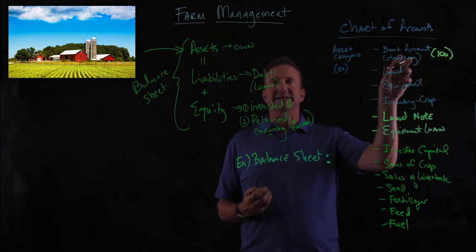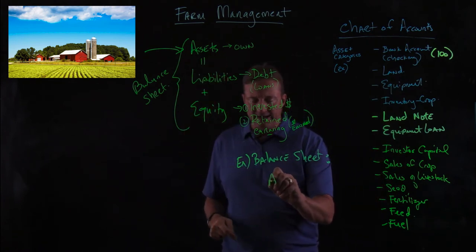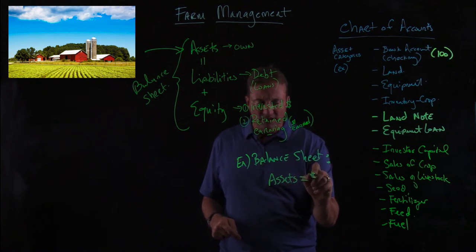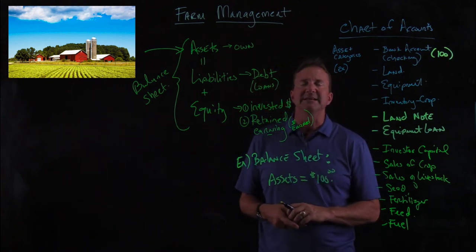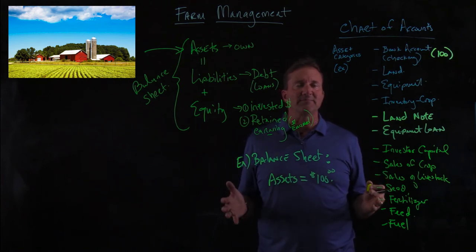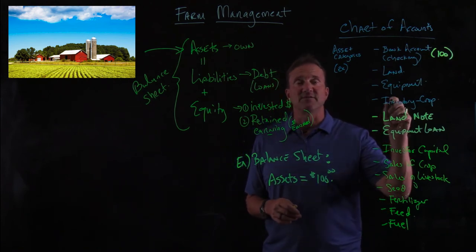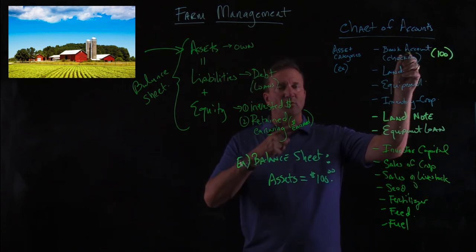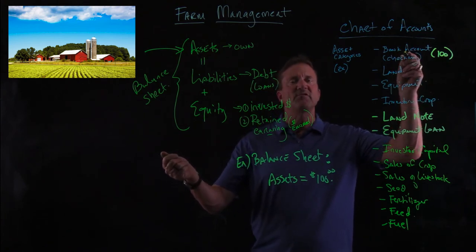However, it's not going to stop there because your assets, if you come down here, assets, if you follow along, would equal $100. Well, this is called a balance sheet for a reason because our business always has to balance. Every transaction we make has an alternate set of transactions that always exist. So if you had $100 in your bank account, that would be one side of the transaction. You put it in the bank account. The question is, where did it come from?